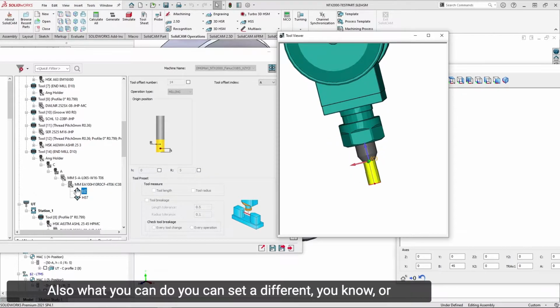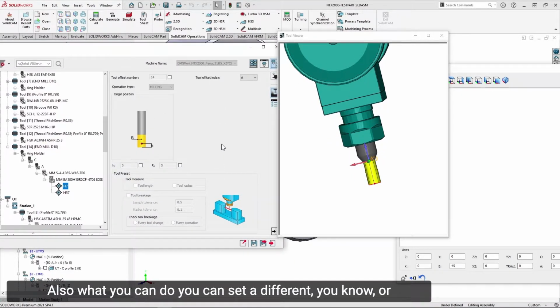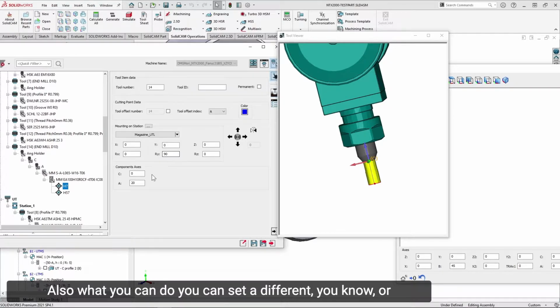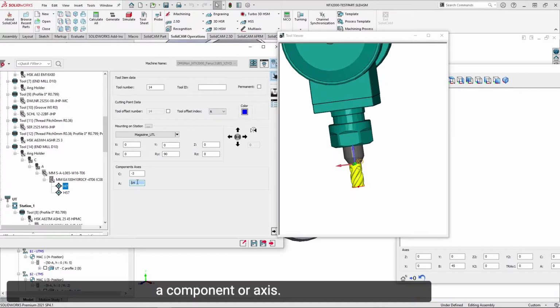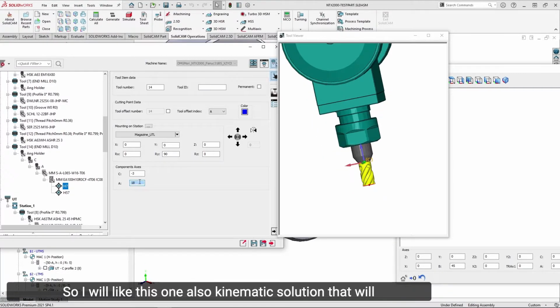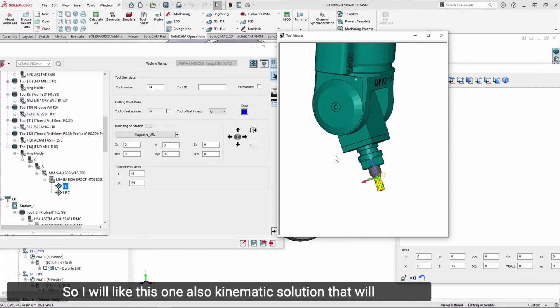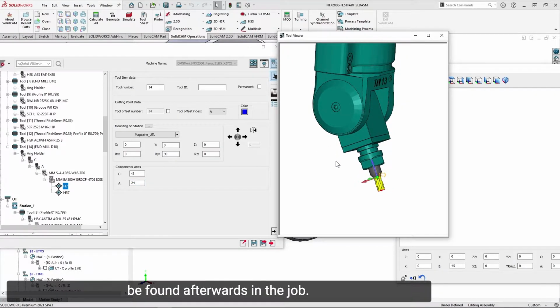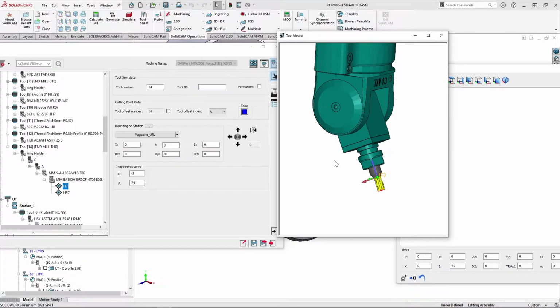Also, what you can do, you can set a different C or A component or A axis. Sorry, they are indexed completely. Okay. So I really like this one. Also, the kinematic solution that will be found afterwards in the job, everything is taken automatically. Okay.